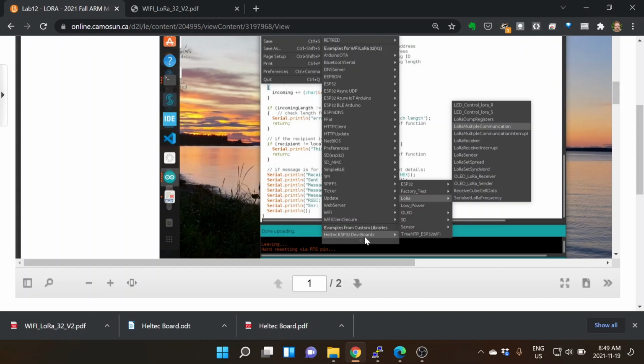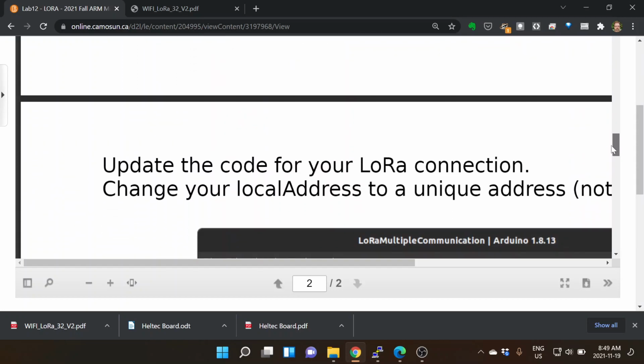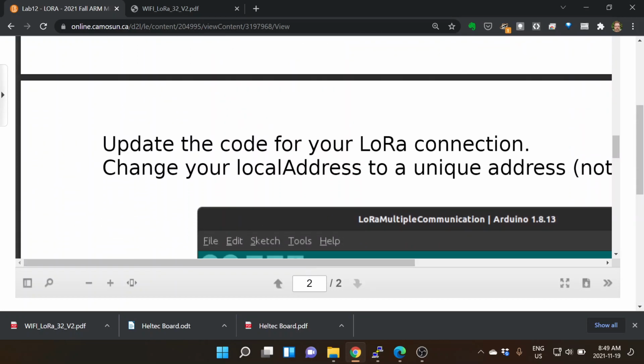But in addition, the Heltec ESP32 boards under LoRa, there's LoRa multiple communication, and that's the sample that we're going to use in the upcoming lab. And so it takes a little bit just getting to there. Fairly quick at doing that though.